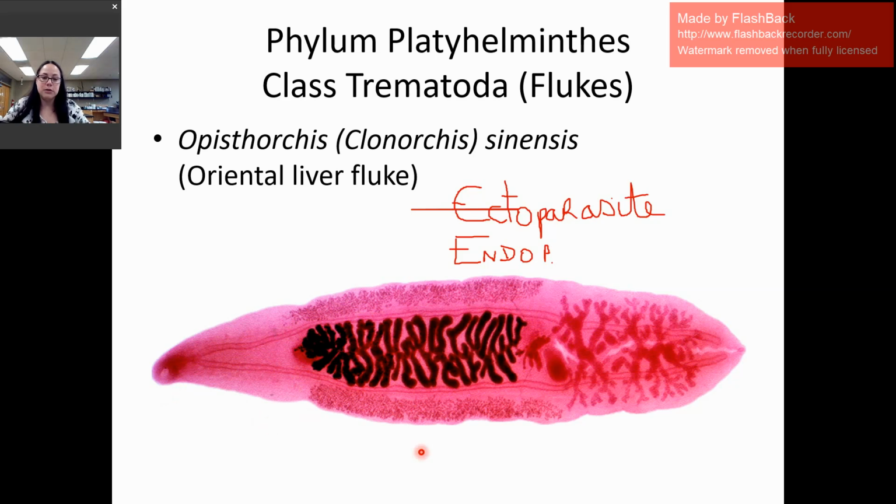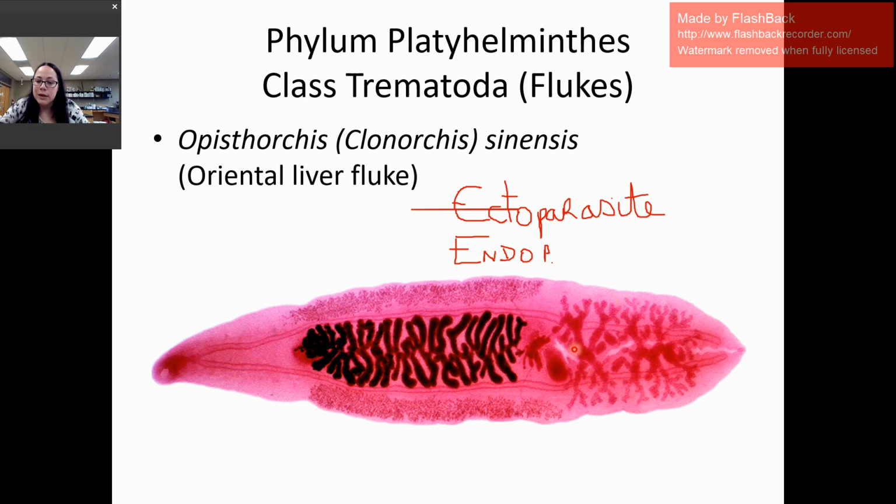And then the rest that you see, most of the rest anyhow, what you have over here, this is part of the female reproductive structures. Those are the uterus. It's actually one that branches a little bit, so one uterus. And then that area over here is the ovary. And then on the other side, toward the posterior part of the worm, you have the testis.